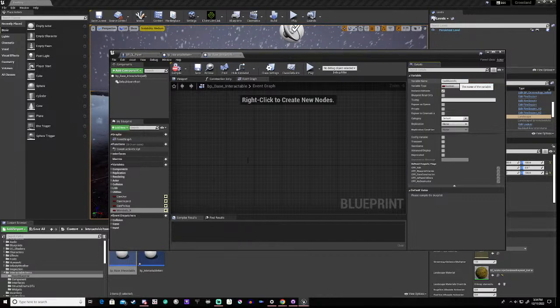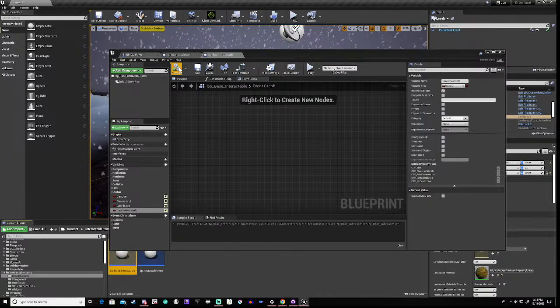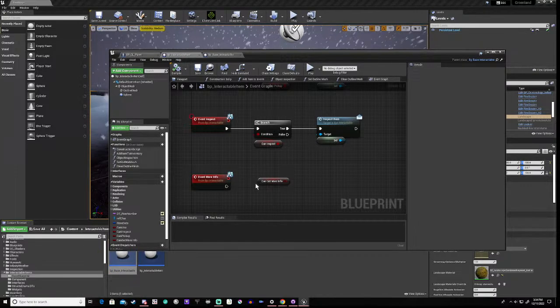Can more info. Actually, you know what? Can get more info. Right. So if we go to BP interactable, we can now branch off that.